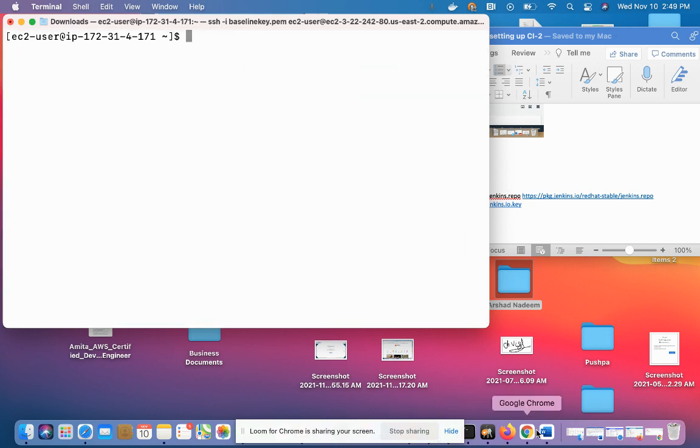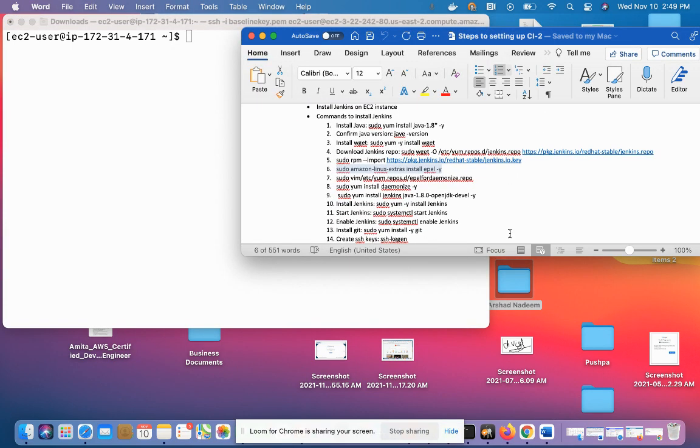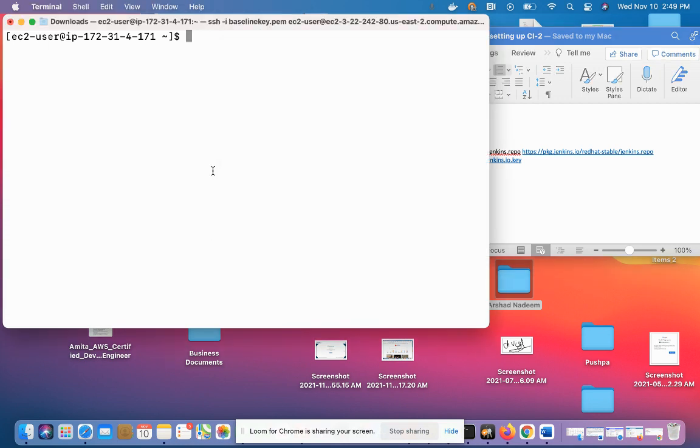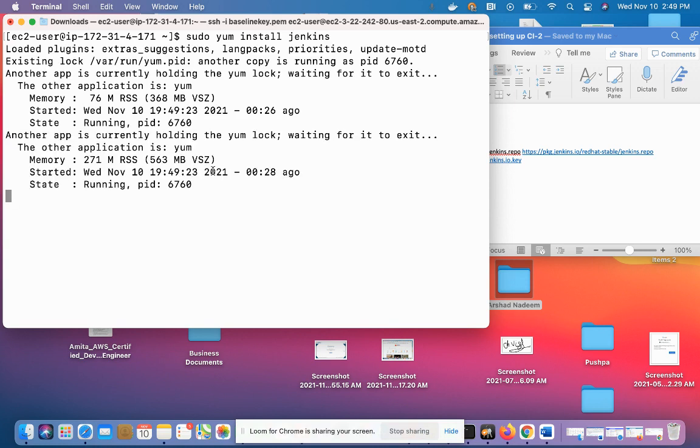So now what we will do is we'll install Jenkins. And for that I'll just use the command sudo yum install jenkins. The -y will escalate the condition. If I don't use -y, let's see what will happen.